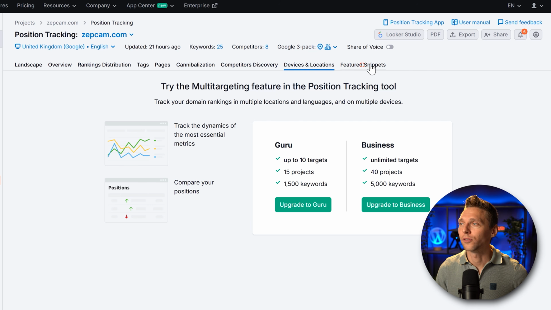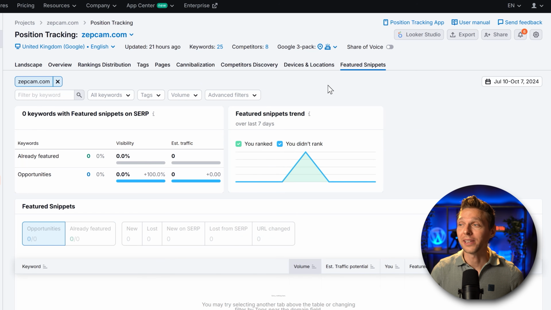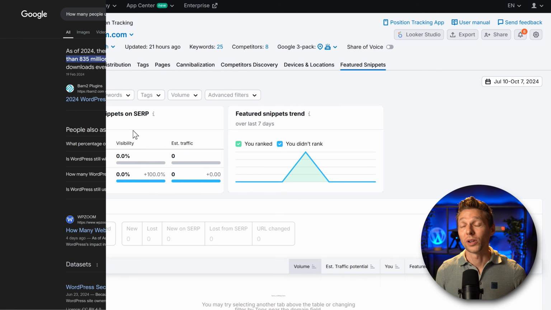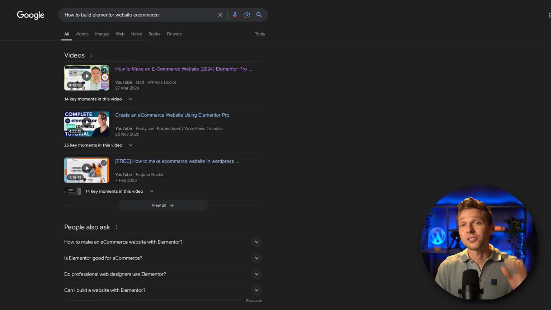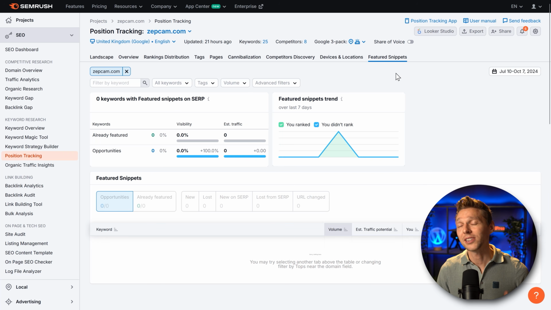And then we go to the last one over here, the featured snippets. If we have featured snippets, we can see them in here, but unfortunately we don't have those. What are the featured snippets? Well, People Also Ask, or maybe images, or maybe recipes, or maybe just the rich snippets in Google. We don't have that, so there's definitely some work to be done for my client.